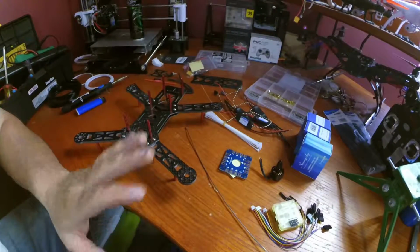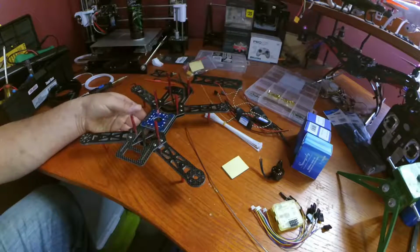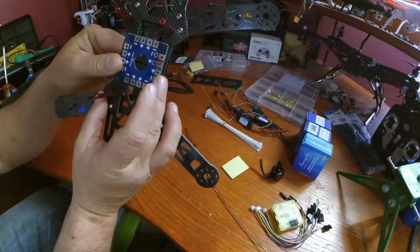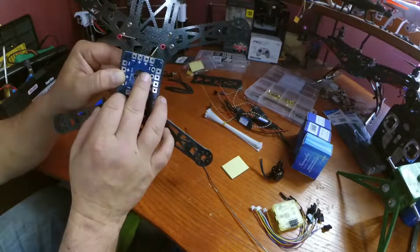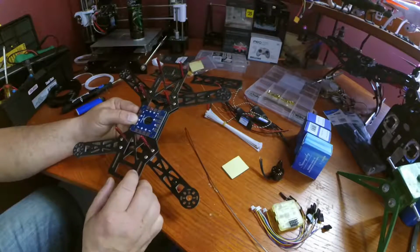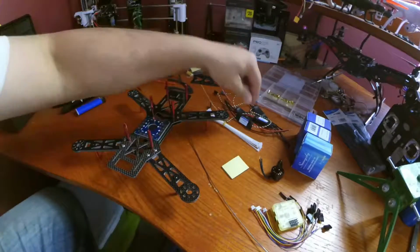Alright, let's get started with the power distribution board. Before we go soldering anything to it, let's go ahead and put it in our frame, and it's going to be pretty much in this orientation here, because I want the main power lead to come off of this side. Also try to add some foresight before you start building things together, and it'll take a while.